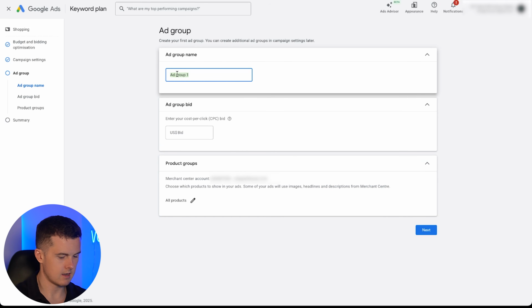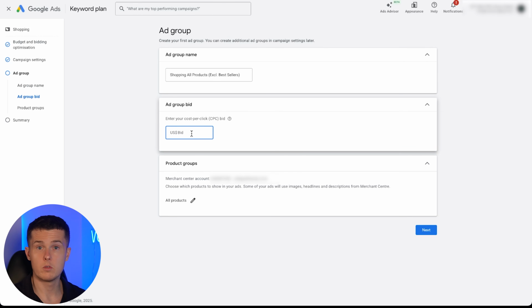We're just going to call this shopping once again, all products, and then say exclude best sellers, which is a bit of a misnomer, I know. But then for our ad group bid, well, we know that our tennis rackets, let's say our hero tennis racket is our best seller, and then we're selling other tennis rackets. We already know that about 40 cent is where we need to be, or maybe it's, you know, a month later and we actually figured out that 55 cent is where we need to be. But let's just say, look, we'll go a bit more conservative here because we're testing kind of non-proven products, and we'll say a 35 cent bid.